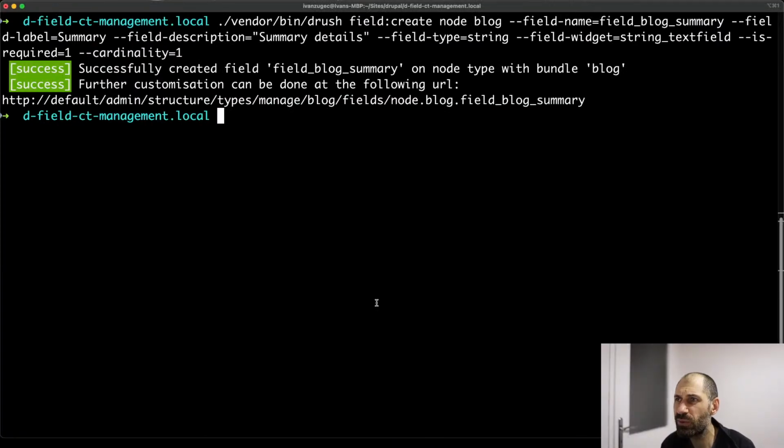I do believe we selected string underscore text field. Yes, we did. So you can see there, we selected that specific one. So that's another way of actually figuring out the widget's name.